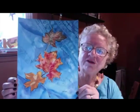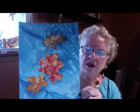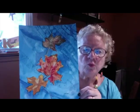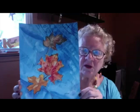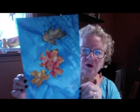Okay, good. So get there because they're pretty good. They're informative and you can always replay. Of course, this one with the leaves of the season and the colors, and learning about negative painting, where you put down the lighter blue wash first and then you go on top. That's something that has come in handy so many times in my painting adventures. So call that one up and dig this one out and you'll be reminded of that.